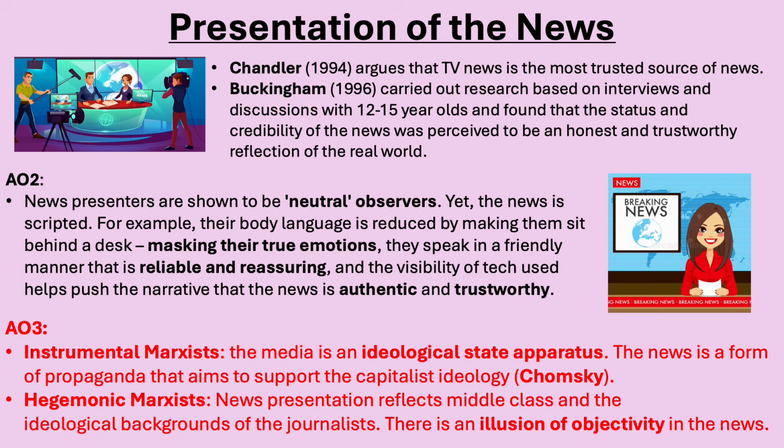However, instrumental Marxists would argue that the media is an ideological state apparatus. The news is a form of propaganda that aims to support the capitalist ideology. Whereas hegemonic Marxists would argue that the news presentation reflects the middle class and the ideological backgrounds of the journalists. There is an illusion of objectivity in the news.